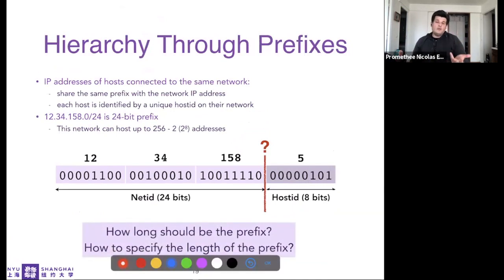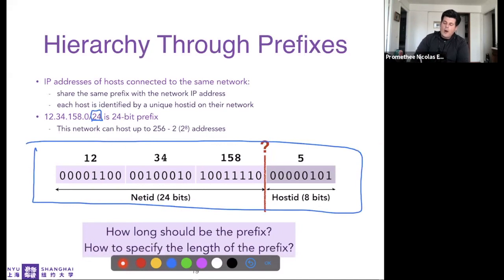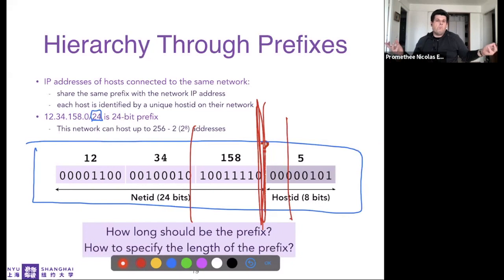One of the things that we need to answer now that we understand that, okay, let's first use a prefix for the network and then use the host ID to identify each of the hosts on this network. We said that we have a prefix. I said 24, but why 24? Basically, when I give you the IP address, first of all, I need to define where to put the separation. Is 24 good? Should it be 16? Should it be 26? Is there a rule of thumb or something?